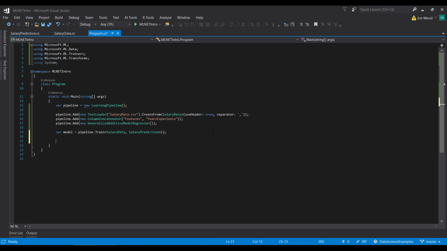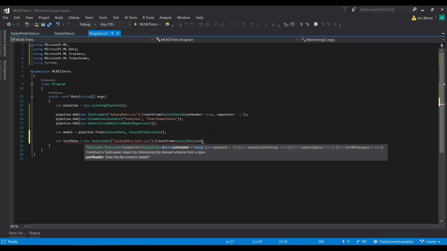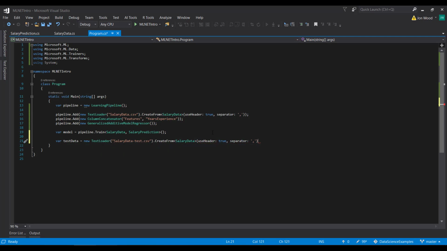Now that we have our model, we need to determine how well it can do on data it hasn't seen before during training. For that, we have a separate file of test data. We split this out to prevent what's called overfitting. If a model has overfit on the training data, it won't perform very well on new data, which is the whole point of creating our model.